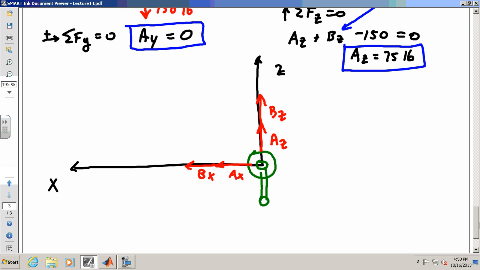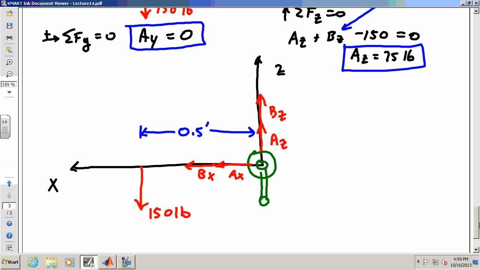Now the 150-pound force, you do see pretty easily. It's out here. That weight force, because if you look at the picture very carefully, you'll see that the spool has a radius of about 1/2 foot. So that 150-pound force is actually 1/2 foot out from A, in the positive x direction. It's not directly at A. It's a half a foot to the left because of the spool radius.